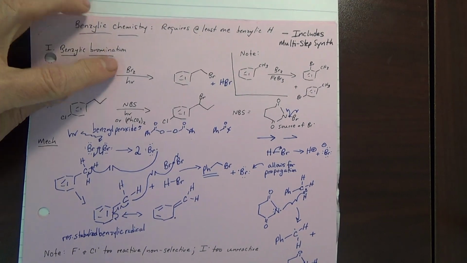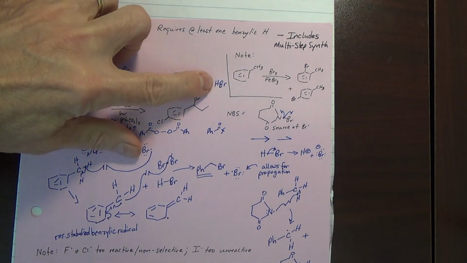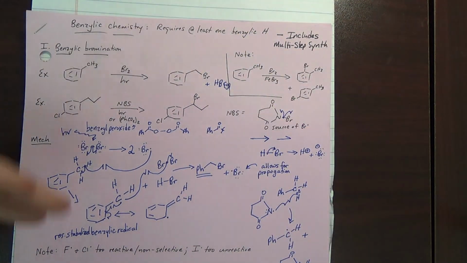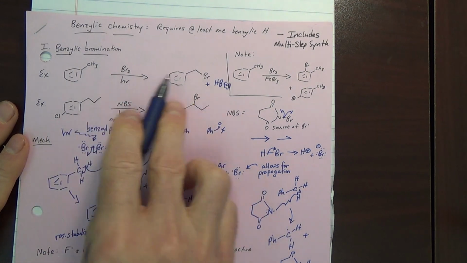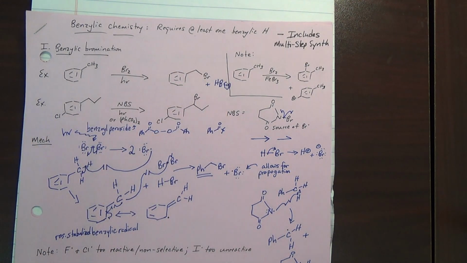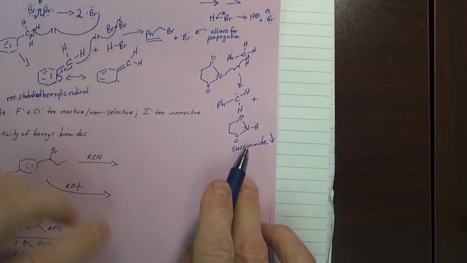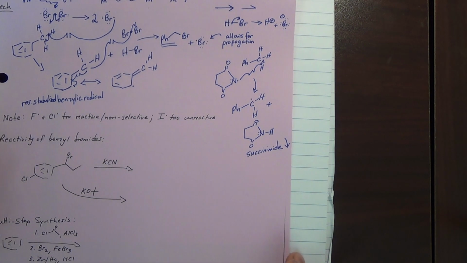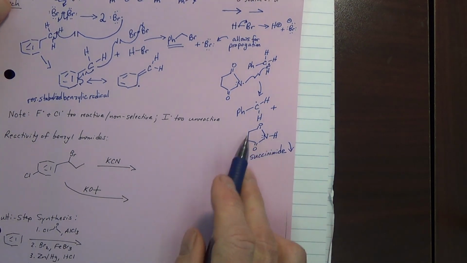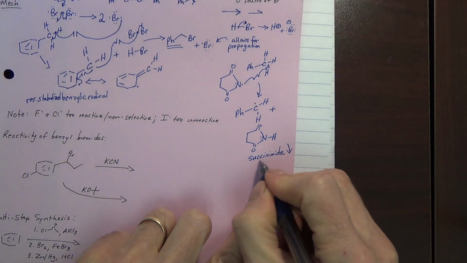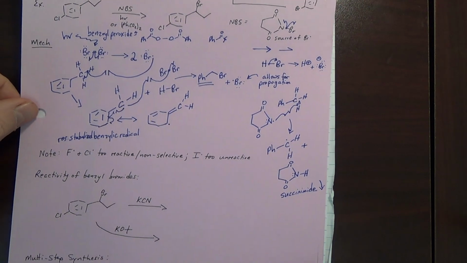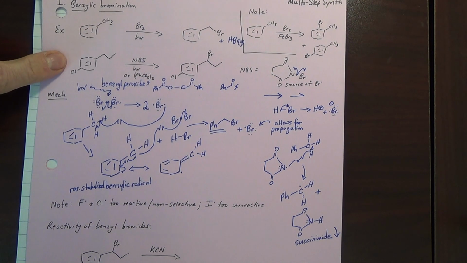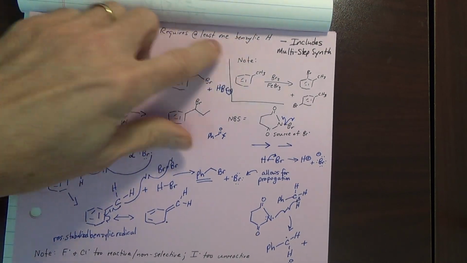Where if we use just bromine, we will get HBr. Now HBr will typically be a gas, and sometimes you can see that gas coming out of your reaction. If you hold pH paper above your reaction, it'll turn red. HBr is an acid. Succinimide is really not a strong enough acid to give a pH indication. But it does typically precipitate because it is a solid, and it tends to be insoluble. Okay, that's radical halogenation. We can do it with other substrates as long as there's a benzylic hydrogen.